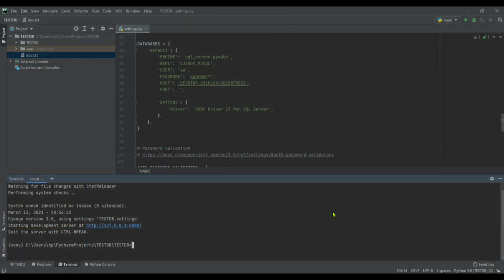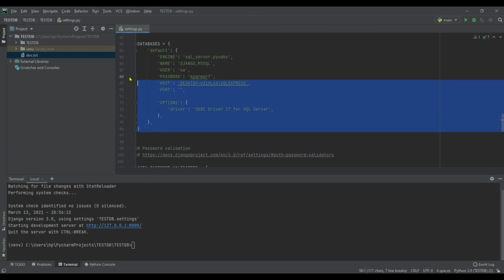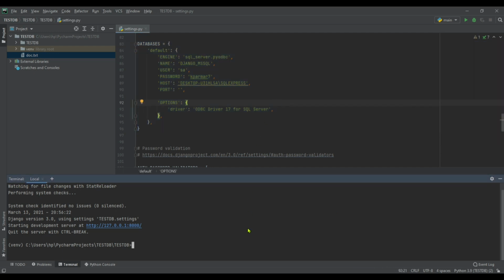In the previous video, we saw how to establish connection between database and Django. So now let's create an application. py manage.py startapp product.